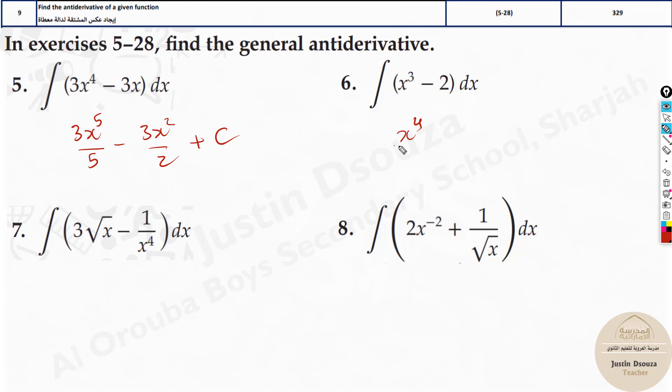Same thing over here. It will be x^4/4 minus, but what if there is no term? In derivatives we dissolve this, make it 0. But here we have to add an x because we're doing opposite. Because the derivative of x would be 1, right? So we write minus 2x plus c.